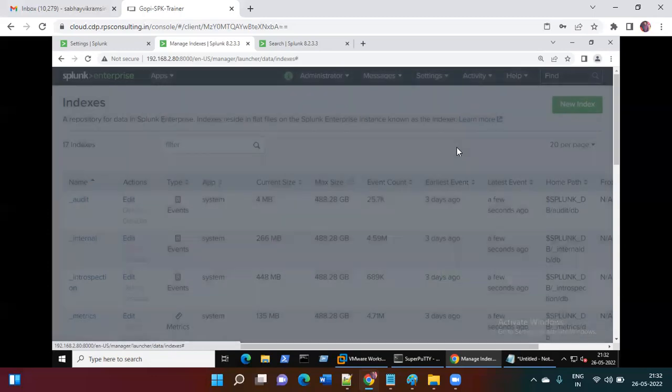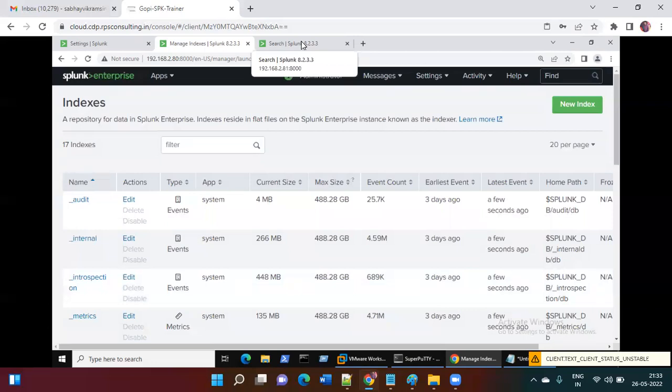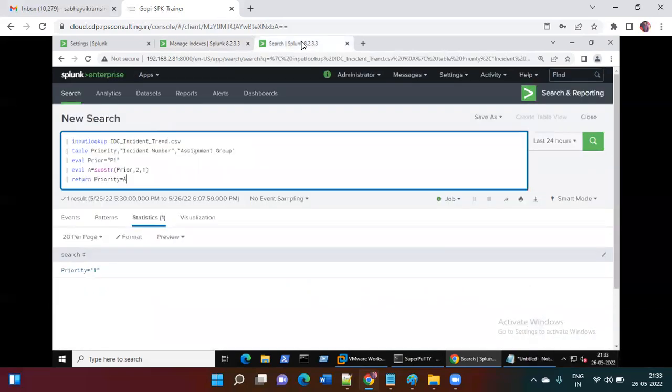Okay, guys. Now, this is my search head, which is already connected to my indexer. This is 81. Okay, so I created the index in the indexer.